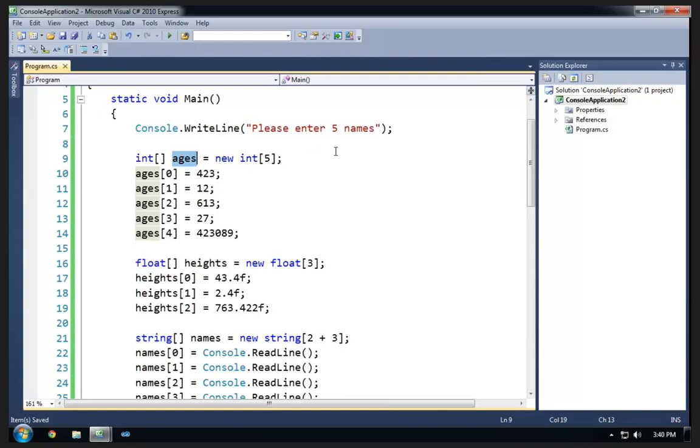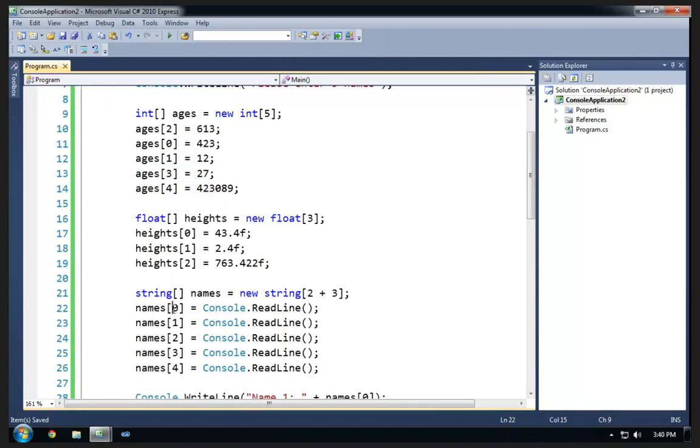Okay, so yeah, I'm going to go ahead and nuke these. These were just to demonstrate that we can have arrays of any types of values. Furthermore, we can actually assign these values in any order that we want. If anybody thought that just because I was initializing everything starting from 0 to the latest index, that's not a requirement whatsoever.